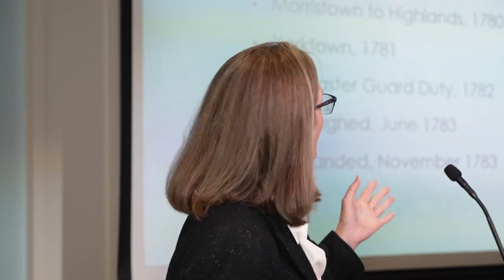So to take it from there, again, he is there in a regiment that had probably close to 1,900 men serving in it over the course of the war. So again, unique and tremendously large of a unit. So I wanted to take it a step further from his journal, and we can come back to talking about this, certainly to answer your questions about the regiment itself, where it served and how.